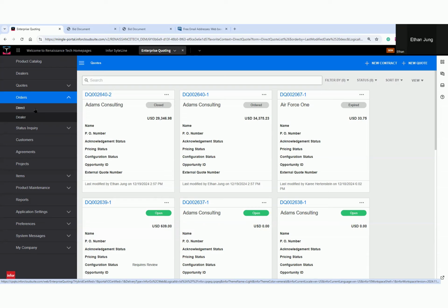I'm also building an entire bill of materials in the background using some of the business logic and the manufacturing rules tied to it to be able to build the dynamic bill of materials. As a salesperson, I've also been able to check the inventory levels of what's in the warehouse, since my platform is now tied back into the ERP system, so that I can see what's in inventory and what I can promise to the end customer.